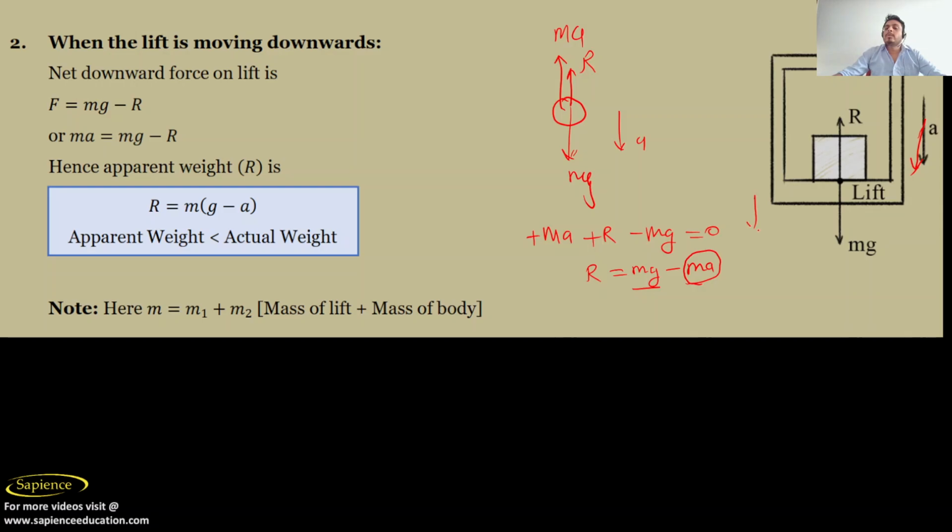Understood? When you are in a lift and the lift is going downward, you will feel a little less weight. It means the apparent weight, the actual feeling of weight, is less than the actual weight. You understood actual weight normally, but when the lift is going downward, you will feel lightness. You will feel light. Your body will feel totally light. Okay, I hope you have understood now.